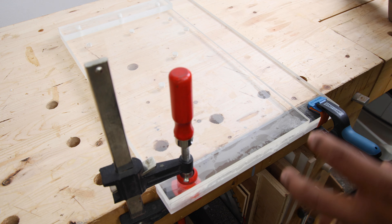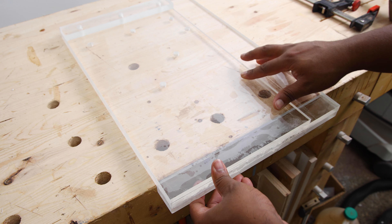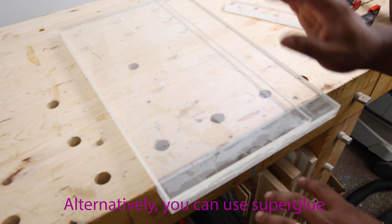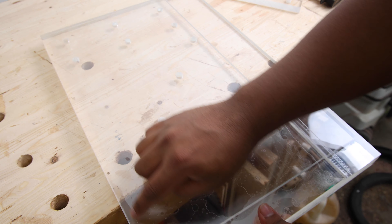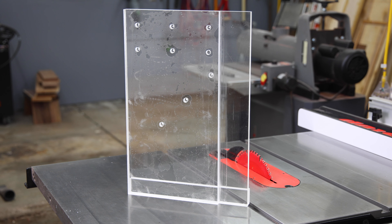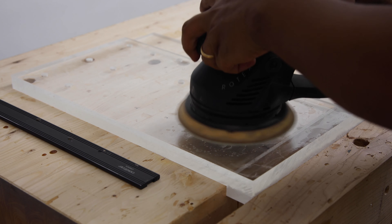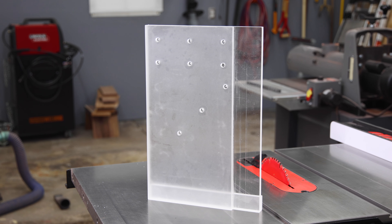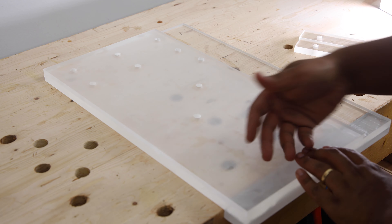All right, so we can take everything out and check our results. As soon as I put this on I knew immediately that this wasn't going to really work for such a large surface. In my test sections it worked really well, but this product really is intended for edge gluing — it works a lot better in that situation. I can't really fault the product; I can only blame the fact that I decided to go with it. I'm not worried about structural integrity — there's plenty of strength along the seams where it did fuse nicely. It just doesn't look very pretty, so I want to sand the top surface with a higher grit sandpaper to make the surface more cloudy so you can't see through the imperfections. With the top sanded to a frosty finish, I'm much happier with the way this looks and feels.